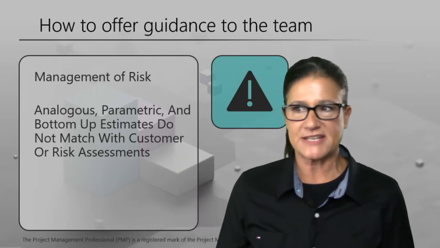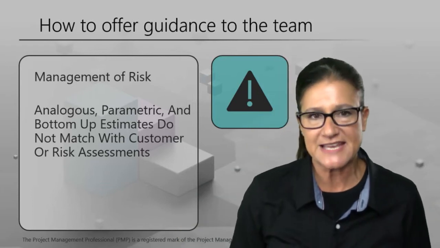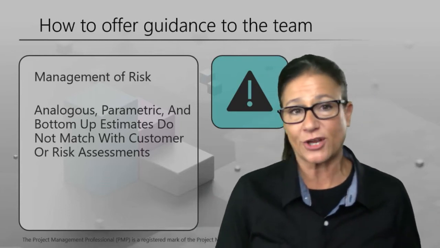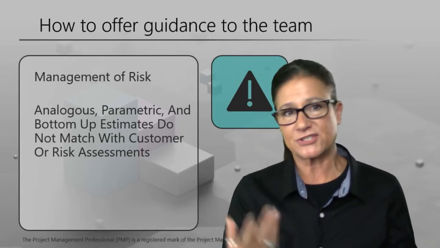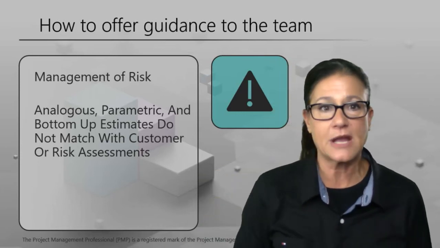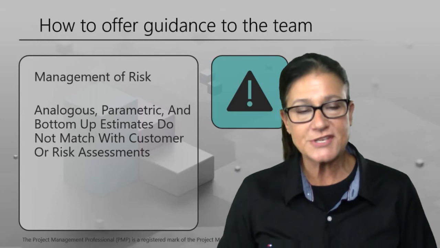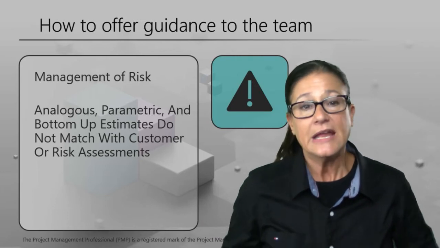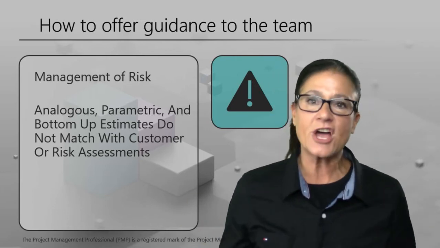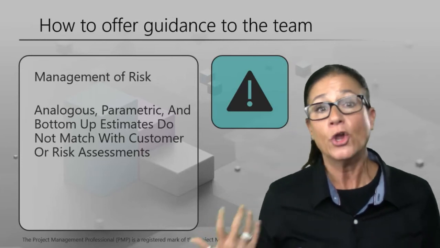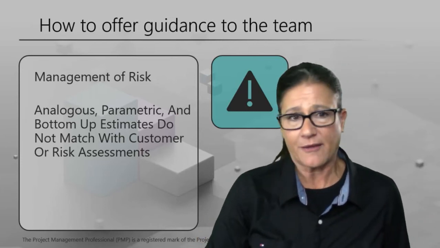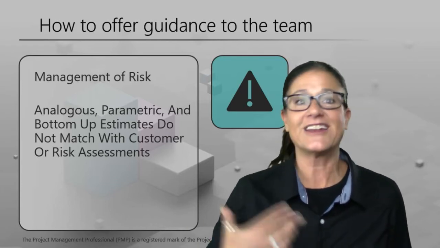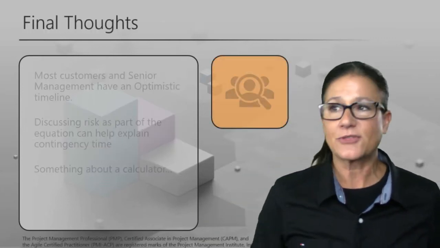So how do you offer guidance to your team? Using a variety of different estimation techniques. You can use analogous or an analogy of past similar projects. You can use parametric, metric, math. That's how many resources are attached to durations, and everything gets added up and you get one big number. Or you can do a bottom-up estimate using your work breakdown structure, work package it all the way up, which is also what your software is doing, with other risk assessments. But when you're talking to your team, it's important to open up the conversation about risk. We're not doing it by ourselves as managers of projects or even agile project managers. Risk is everybody's job to identify and try and figure out the best responses.